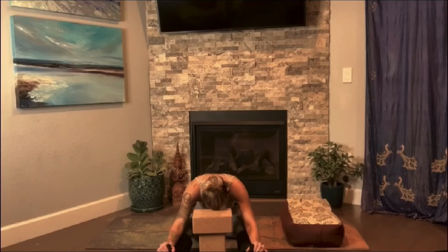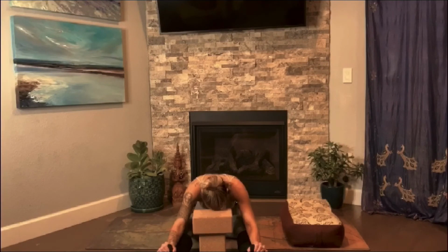And just absorbing this practice today, letting your body cool down. There's a lot of heat that built up. Take one more deep breath and exhale. Let's bring ourselves right back up.